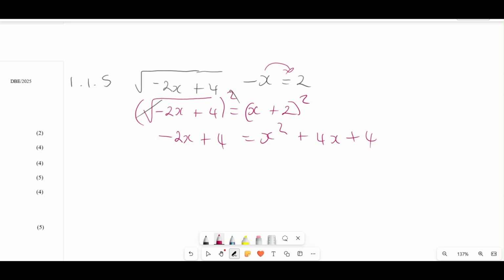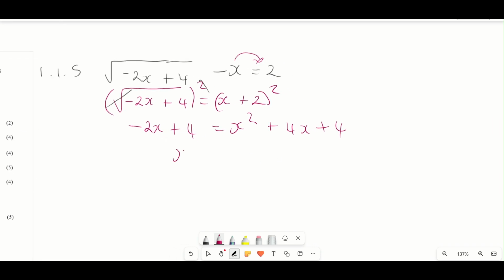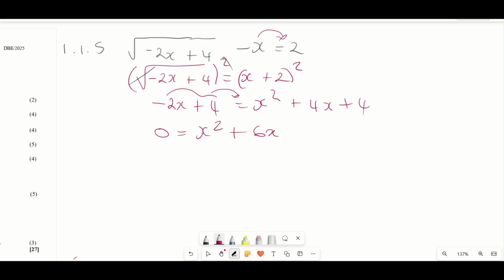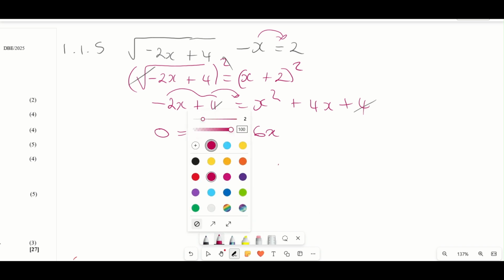And then you can solve this one. This is a quadratic equation. You have to put it in standard form. If we have x squared and then you transpose this whole lot to the right hand side, which will equal to 0. So if I transpose to the right hand side, I'll have plus 6x, and then these two will cross cancel, and this will be the remaining part here, because you notice that these two will actually cross cancel.